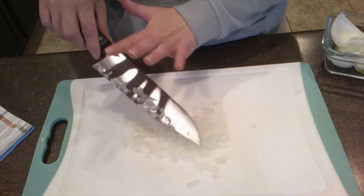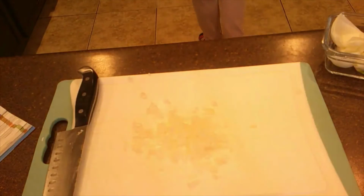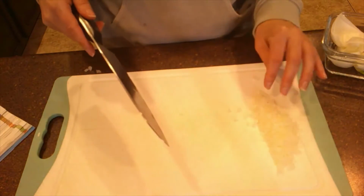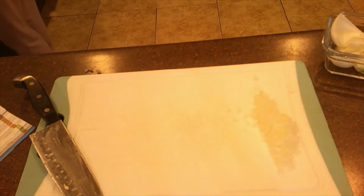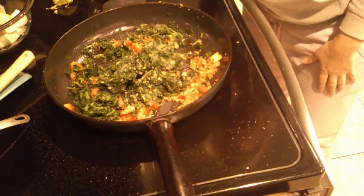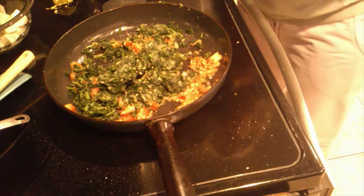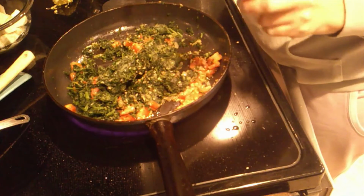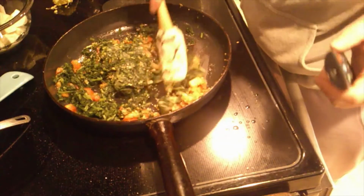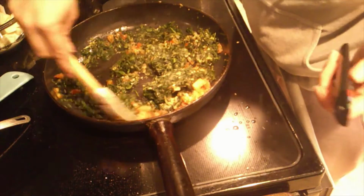Hopefully that is good. We're going to go ahead and toss these again. Here, flip them over. So I added some tomatoes, one small tomato, and I added in 4 cups of spinach. So that is what is cooking right now. We're going to let this kind of evaporate and add in all the flavors and we'll be back.